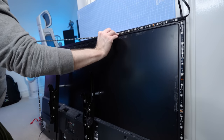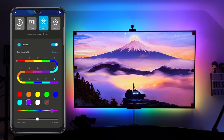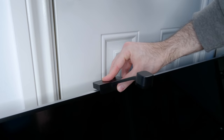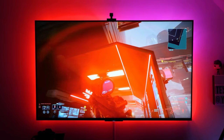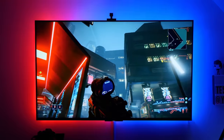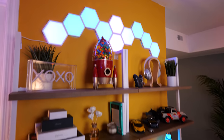You've seen the Flow Pro Bars — this is the Immersion LED Strip Kit, designed to go on the back of your TV. It even comes with little cable clips to help keep everything nice and neat. These strips are fully customizable by the app just like the Flow Pro Bars, and they come with a camera that sits on top of your TV, turning them into a reactive adaptive lighting kit. The strips change color depending on what's being displayed on screen, which really adds another level of immersion when you're watching movies or playing games. It's also much cheaper than a Philips Ambilight kit.